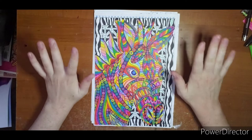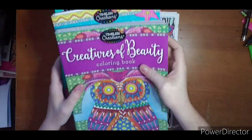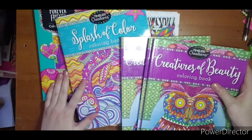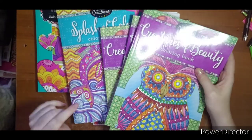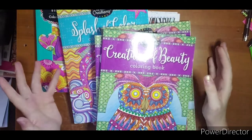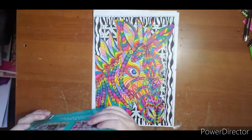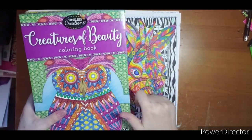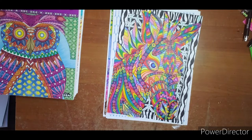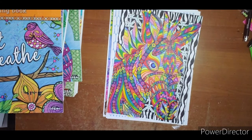Hi everyone, welcome! I have a video for you today — I'm going to show these books. I am de-stashing these; they are not my thing anymore. When I first started coloring I loved these books — they were cheap, they were easy — but now that I've grown a little bit and I'm more into pencils and intricate things, these are just not my cup of tea. So I figured before I de-stashed them I would go ahead and show you a little bit of the inside of each one.